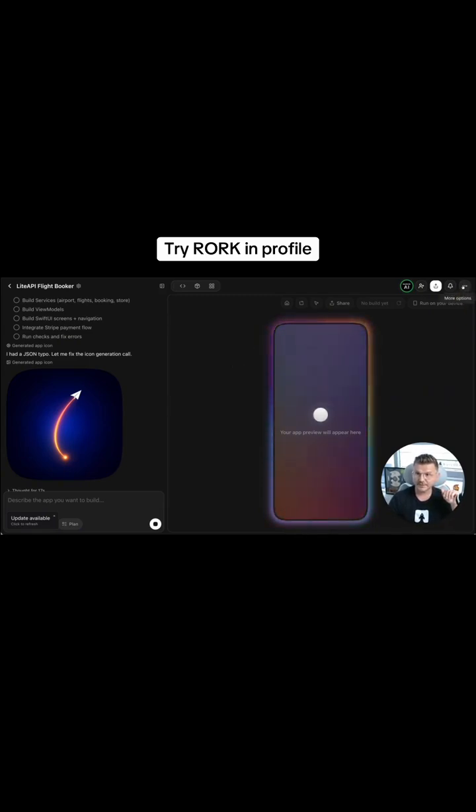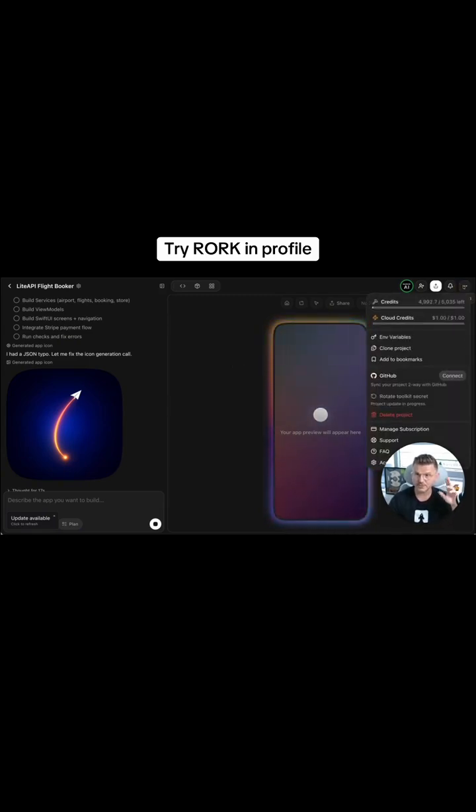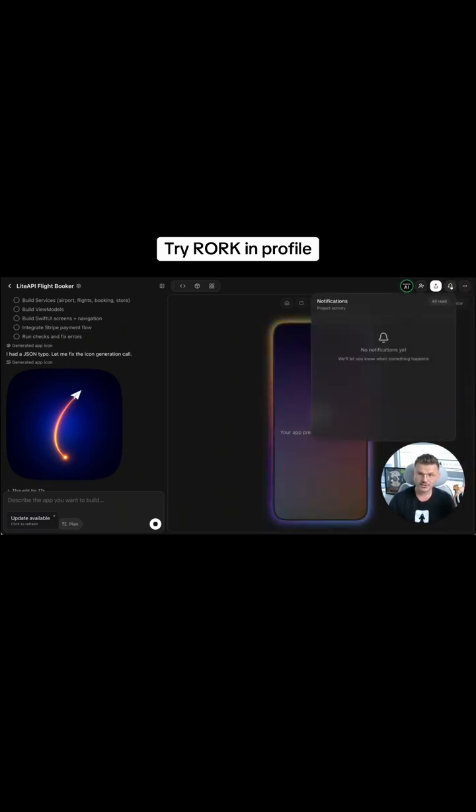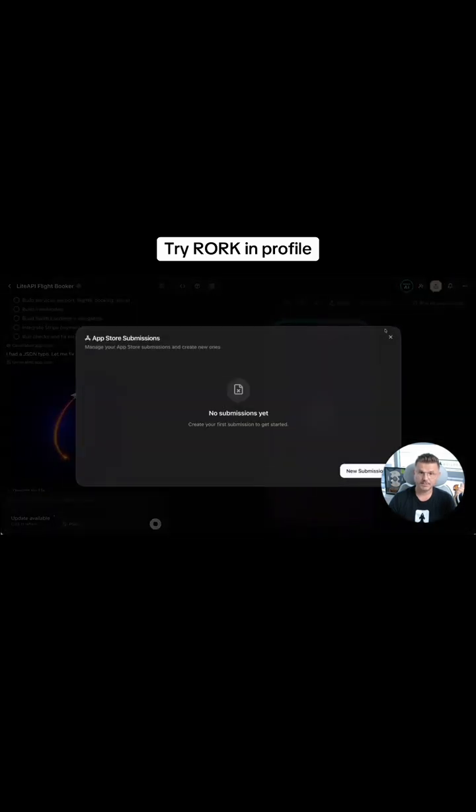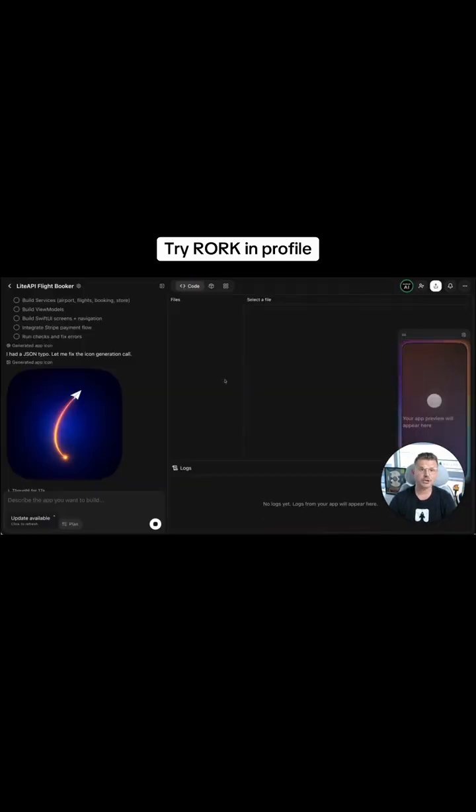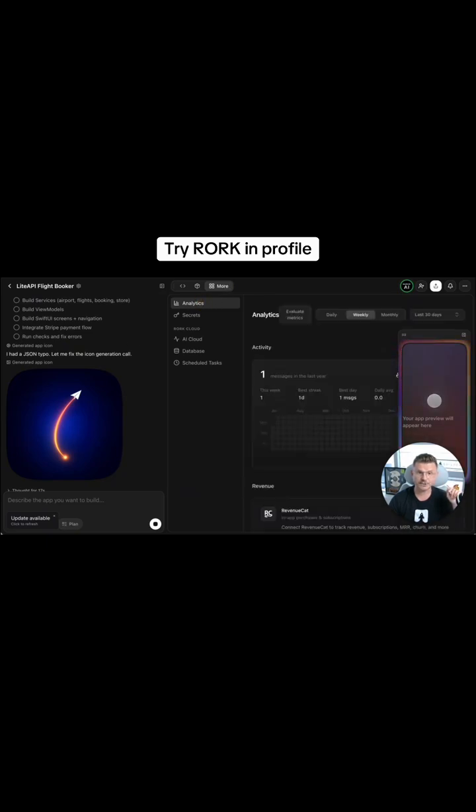So right up here, you could see there's a lot of stuff that you could do. Once you have your account set up, you have your GitHub connected, which we're gonna set up after our first one. You could also add your environment variables. So this would be your API keys and all your secret keys. Everything is in there. You also have your notification system. You could actually publish directly to the App Store, which I'm gonna be showing you how to do. Then also up here, you have a code base. So this is actually where the code is created. We then also have our assets library. So if you have your logos, images, videos, audio, you can put all of that in there.